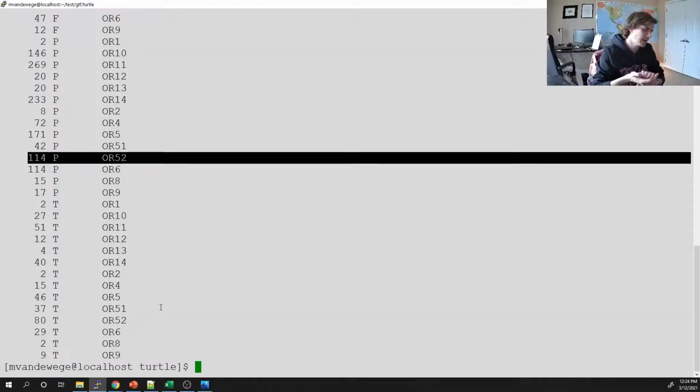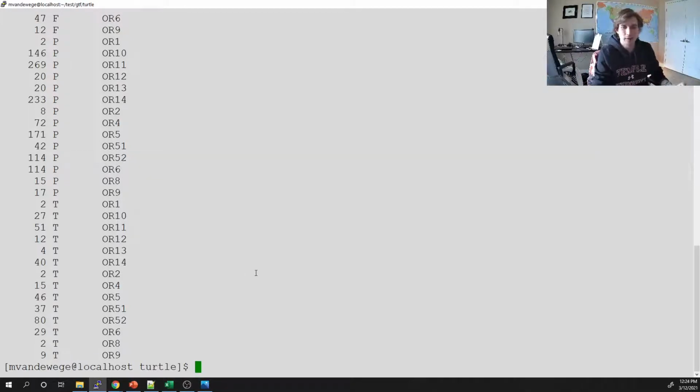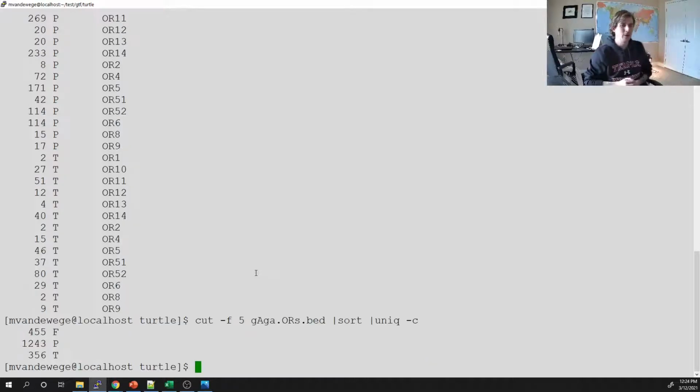And who cares about the truncated, because the truncated are kind of the most garbage. I can't even tell what it is. I don't know if it's a pseudogene. I don't know if it's functional. I just know it's truncated. So those are kind of the most garbage. And quite frankly, given how many contigs there are in this, seeing less than a quarter are truncated, in all reality, it's not that bad.